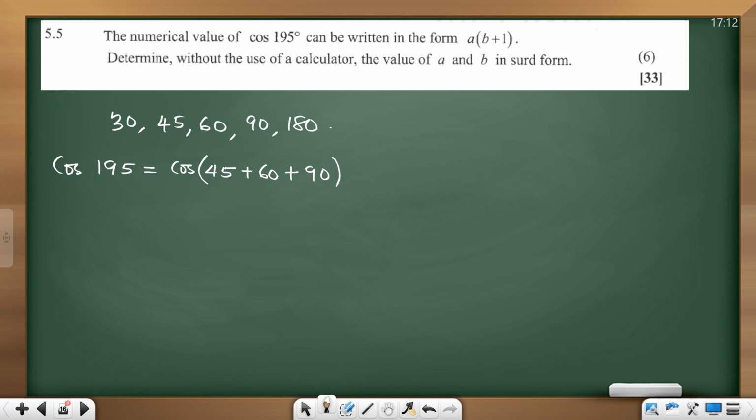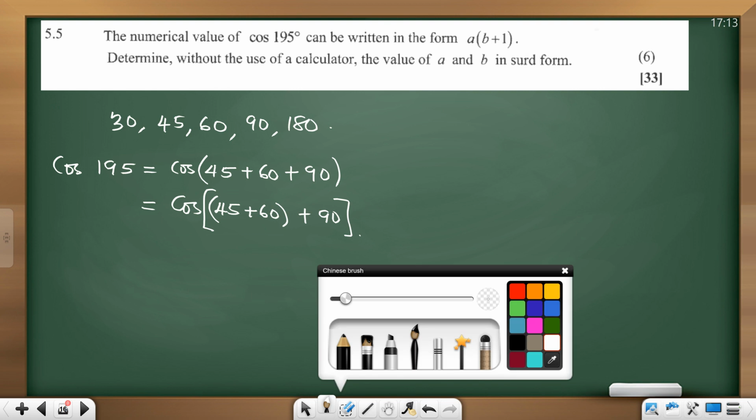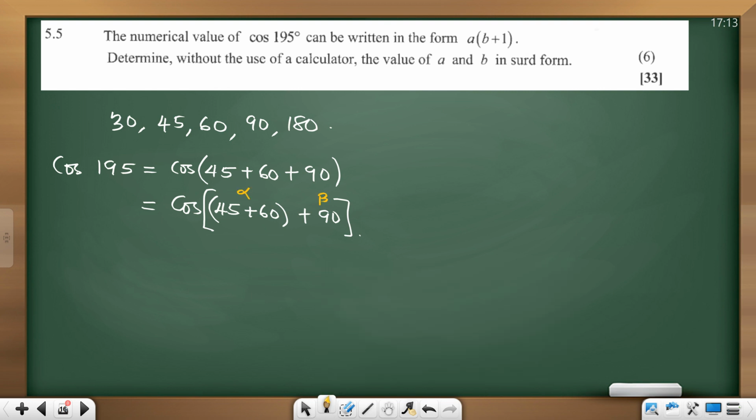All right. Now, check this. I can rewrite this value as cos of (45 plus 60) plus 90. I don't know if what I've done makes sense. It's just put in brackets. What is 45 plus 60 in the bracket? 105. Plus 90. Remember, we want 2 angles, so I've tried to write that as 2 angles. So this becomes my alpha, and this becomes beta. Is it making sense? Because our compound angles only have 2, so I group them now.